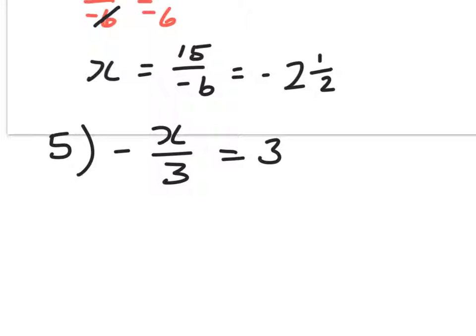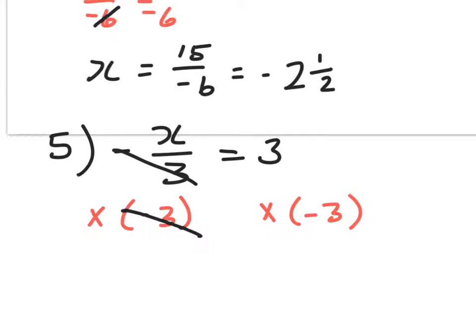Well, the way I look at it, when you see a minus in the front like that, and it's division by 3, I would multiply by minus 3, because that will cancel that out. And remember to do it to the other side. And it works out that x equals minus 9. So if you check that out, you will see minus 9 divided by 3, which is minus 3, and minus that is plus 3, equals 3. And that's it. Job done. It's pretty straightforward, I think.